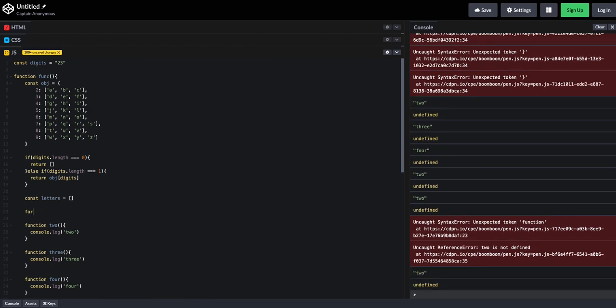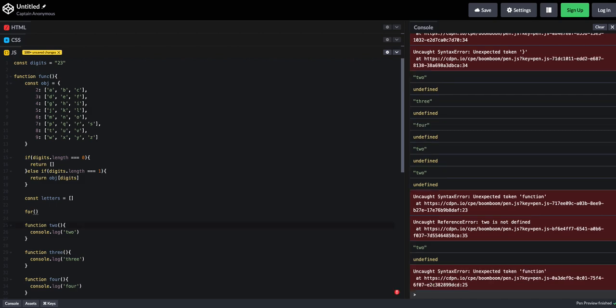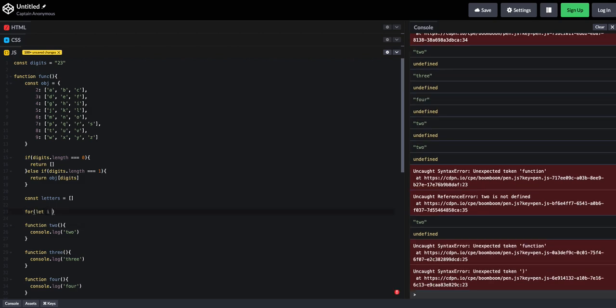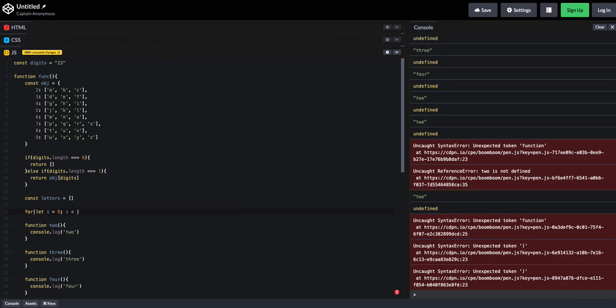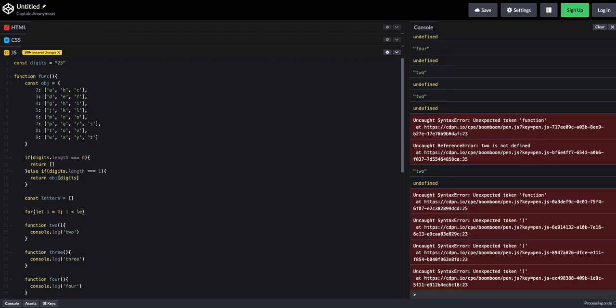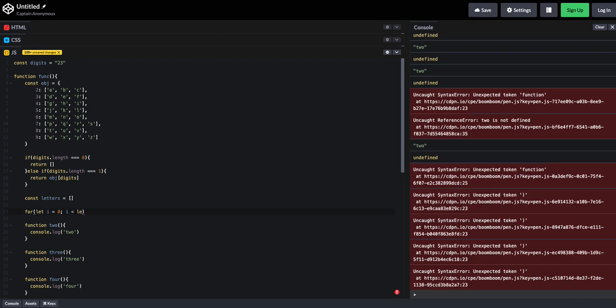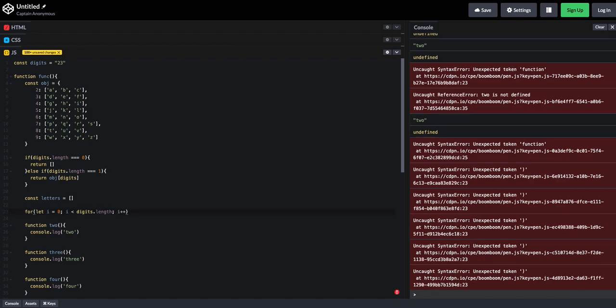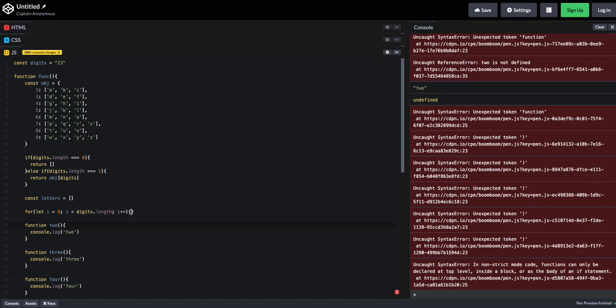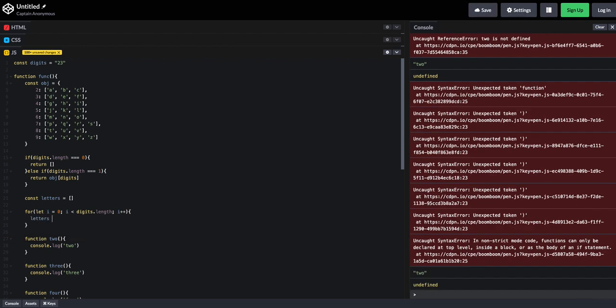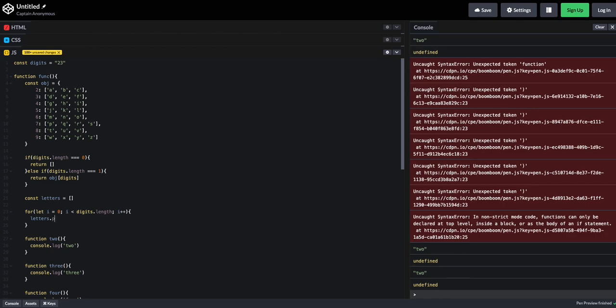We're going to loop through I equals 0, I is less than digits.length, say I plus plus, we increment I, and then quite simply we just push letters.push each digit.